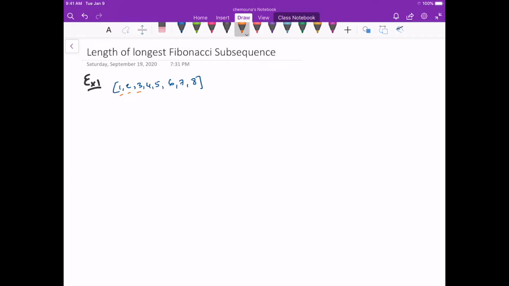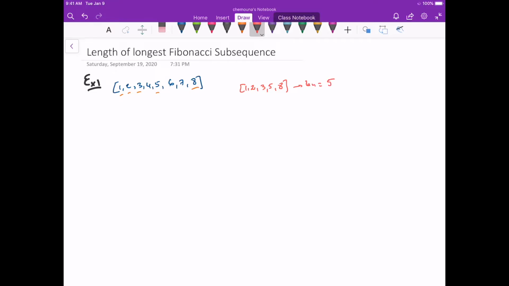And then 4, no, we can't take that one, but we can take 5 because 5 is 3 plus 2. Does 6 work? It doesn't, it's not 3 plus 2, it's not 5 plus 3, so we can't take that. Can we take 7? 7 is definitely 4 plus 3, but we didn't take 4, so 7 doesn't fit into this sequence. 8 does fit because 8 is 5 plus 3. And so one subsequence we have here is 1, 2, 3, 5, 8. So the length here is equal to 5, right?